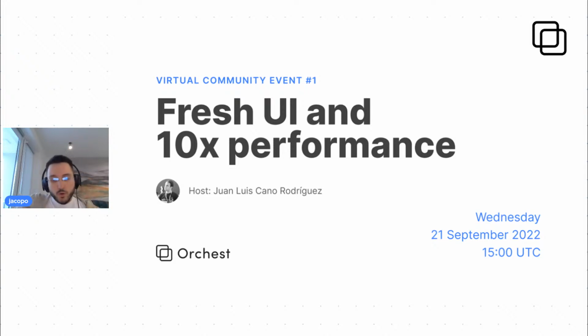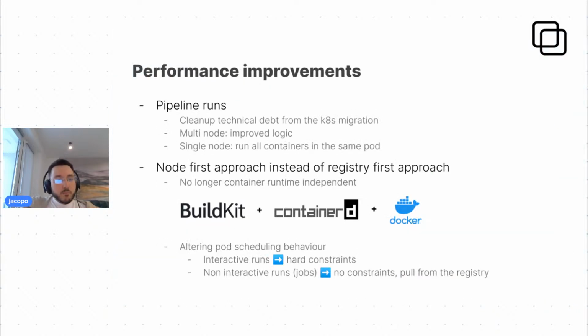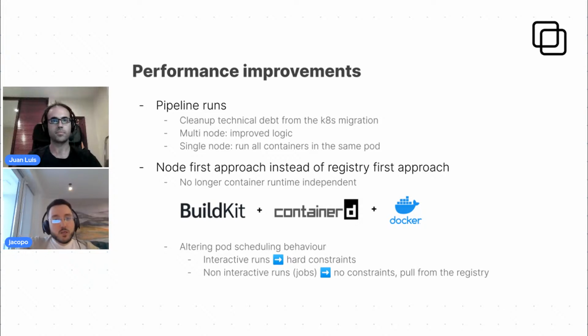So, for example, when running in single node mode, all steps of the pipeline are going to run in the same pod to cut away all the overhead which comes with creating pods, waiting for them to come up, etc. While, of course, when in multi-node mode, each step of a pipeline will be its own pod, so that in this way we can distribute load across the cluster. Again, this is, I think, pretty simple, but super effective, actually. And this is what we did for runs.